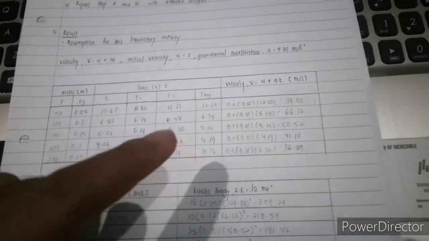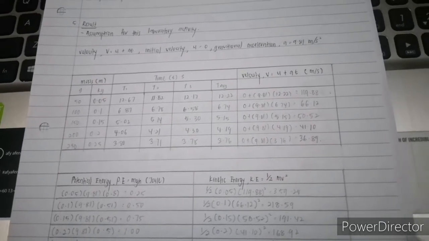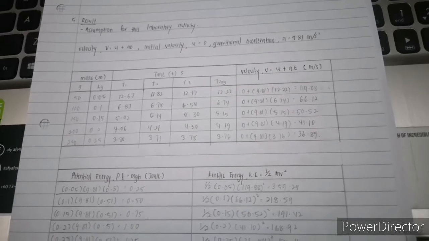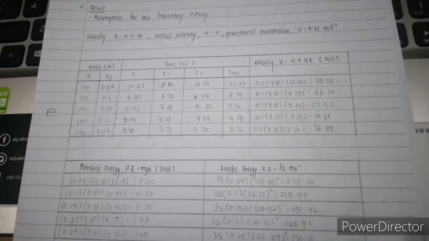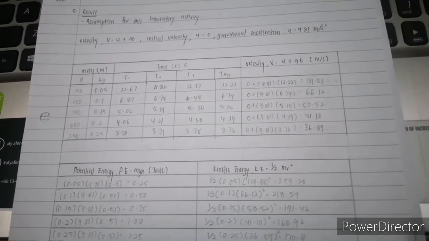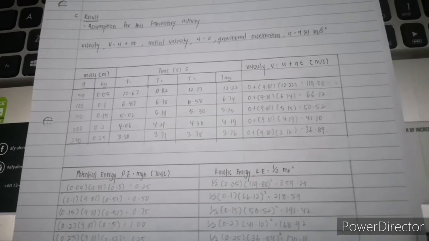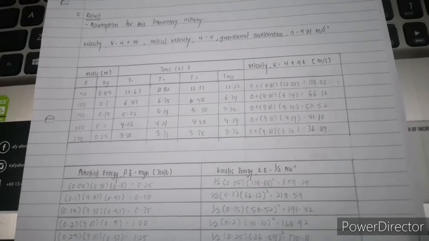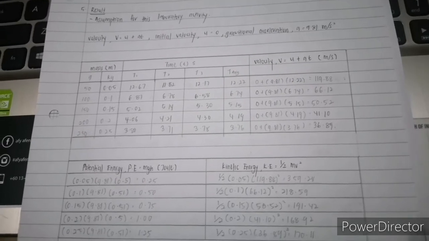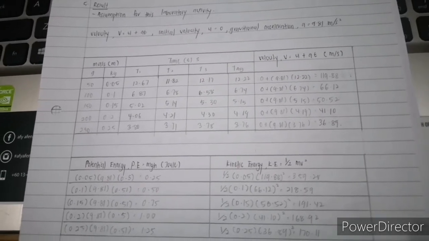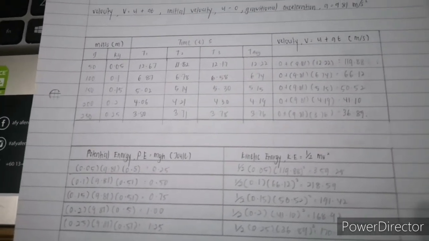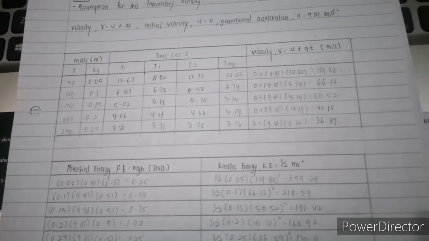Okay, in table 1 here we have mass, time, and velocity. Mass and time for time 1, time 2, and time 3 were given to us, so we use that for calculation. First, the masses we got are in gram: 50, 100, 150, 200, and 250. All of that mass we convert from gram to kilogram by dividing by 1000. So 50 divided by 1000, and so on, and we got all the masses in kilogram.